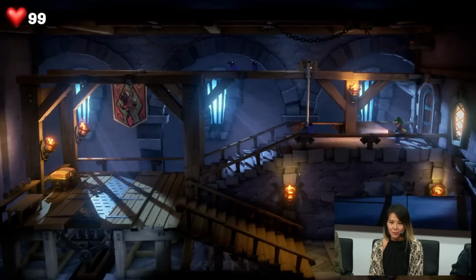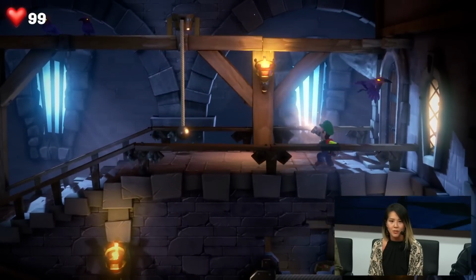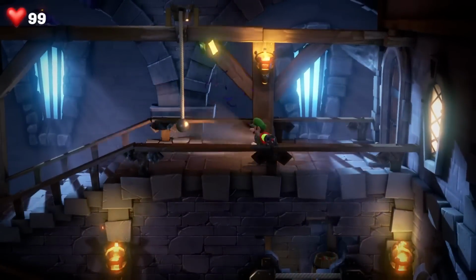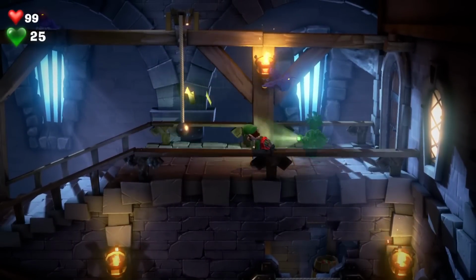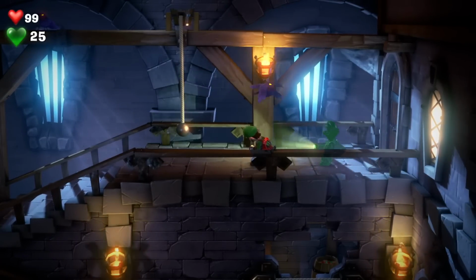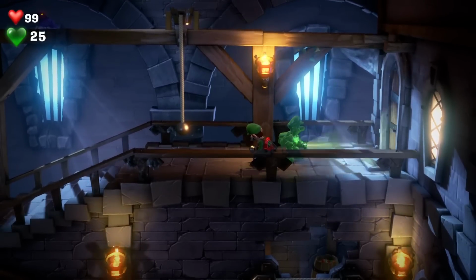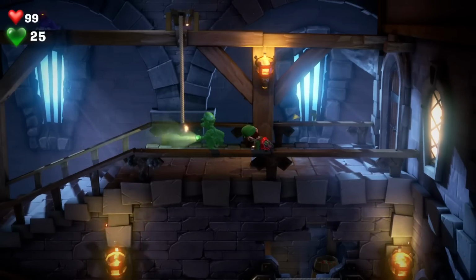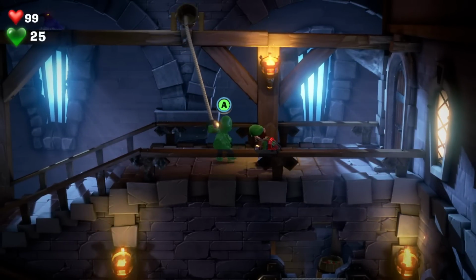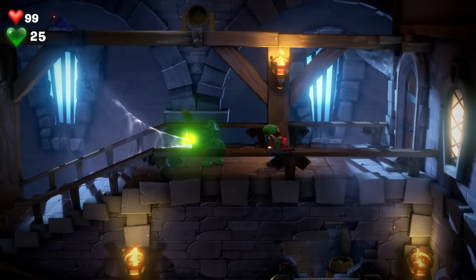This is a great room to introduce Gooigi, who I can summon by clicking on the right control stick. Gooigi is sort of Luigi's all-green doppelganger. He has access to all of Luigi's moves with the Poltergust, but he has a few special abilities on his own. Would Mr. Ikebata or Mr. Tanabe like to elaborate on Gooigi, how he came to be in this game?